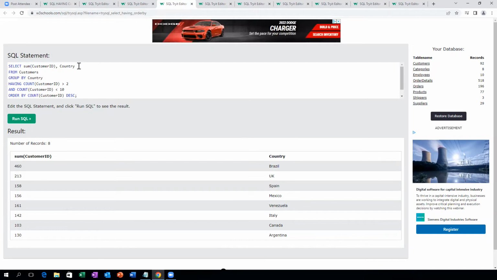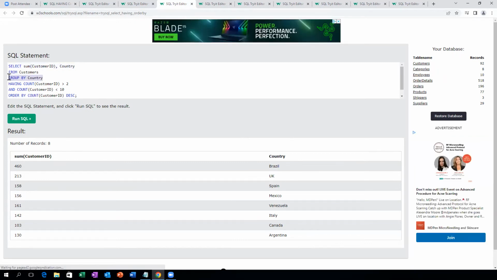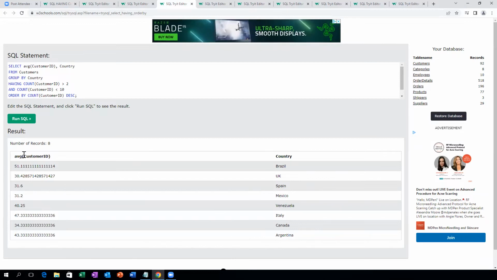So that's what I'm saying. This is a combination of this and this. It's just not standalone, right? If you did an average over here, it will do an average of all the customers' ID based on the country. So it groups all the countries, but again, it looks at this as well for the outside result over here.